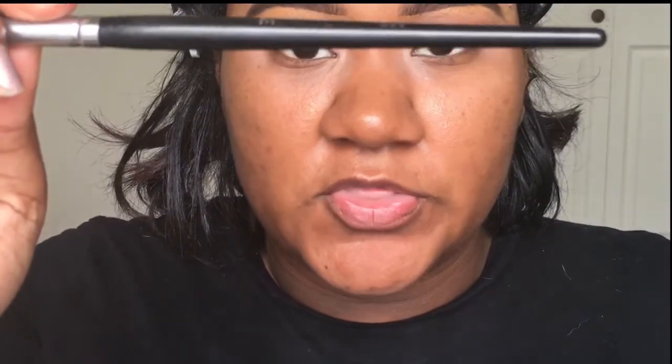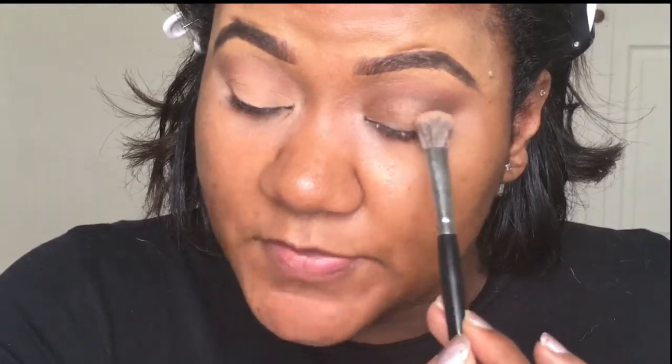So once I am done with that, I take another blending brush. This is the Morphe E30 brush, and I'm going to use that just to clean the edges, really buff this out, make sure that the placement is how I want it, and it just looks flawless. I'm going to go ahead and do my other eye off camera, and I will be back.